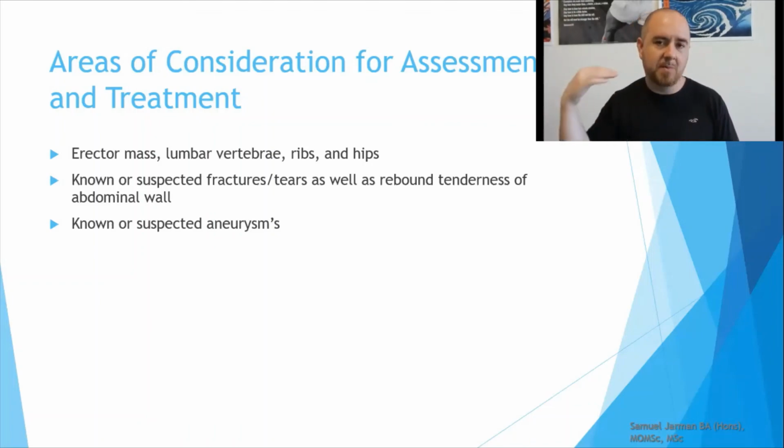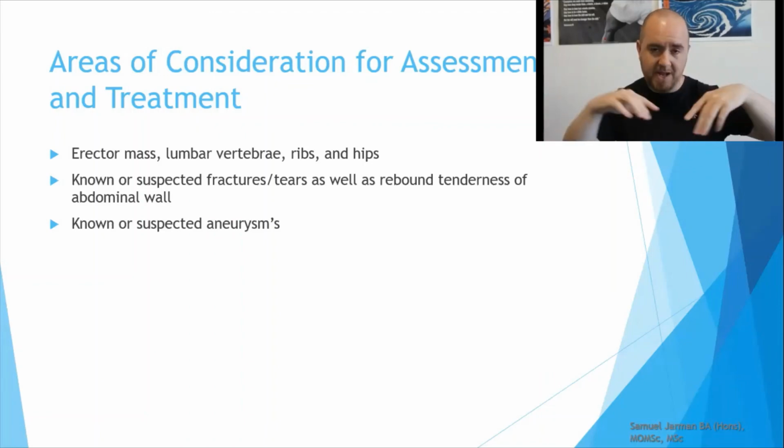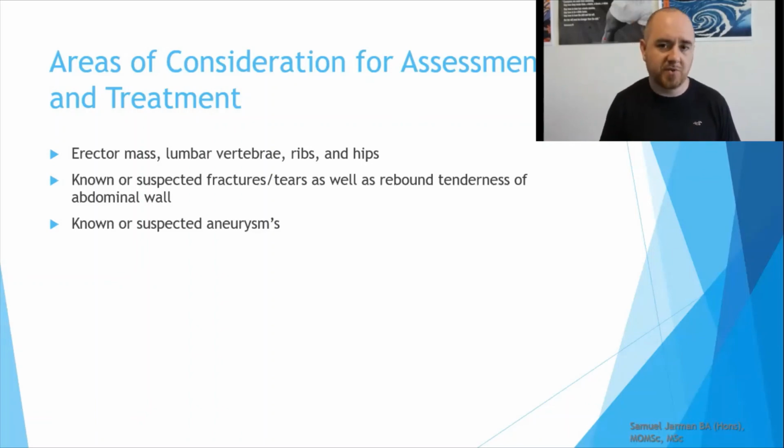So if you see the abdominal wall bouncing in a way that you think is concerning, you would want to refer out for some form of examination prior to treating, because again, you don't want to put excess pressure through that weakened abdominal aortic aneurysm. So in the area of the aneurysm, the wall is essentially weakened. You don't necessarily want to put undue pressure through that and possibly cause a very bad day for yourself or your patient.